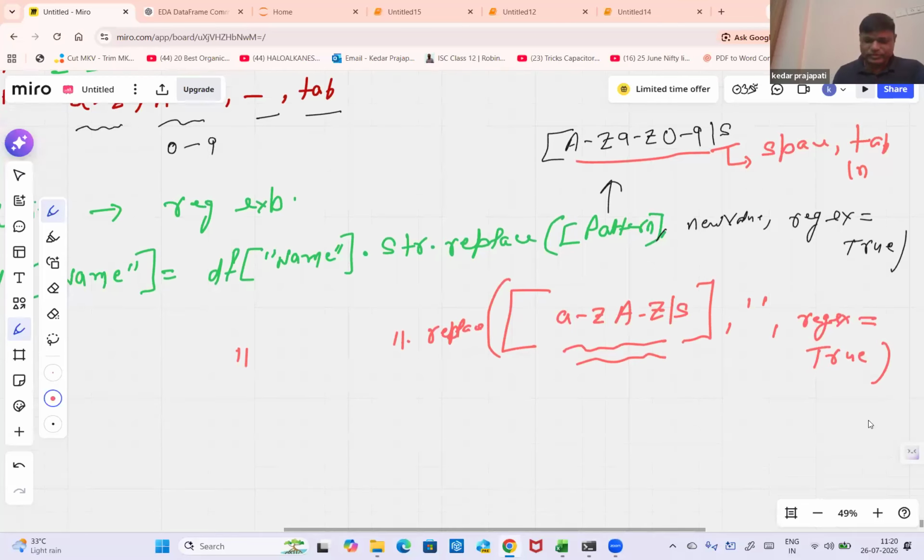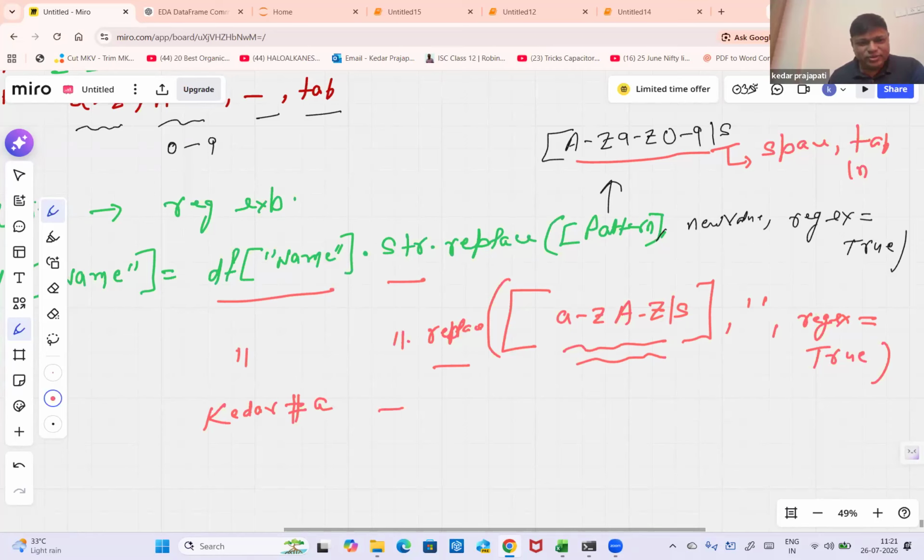So suppose name column is having Kedar and has at the rate. Okay? So if you're reading df.name.str.replace, okay? So basically you are asking system that wherever A to Z is there, wherever slash s is there, replace with this, right?